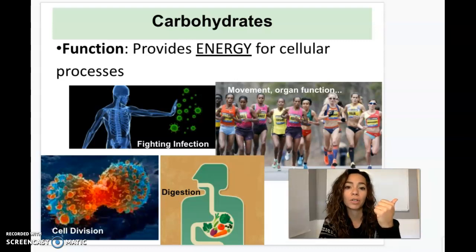They're the energy that our cells rely on for movement, for organ function, for fighting infections, for cell division to make new cells, for digestion, for thinking, all that important stuff that our cells do. We need carbohydrates to supply that energy through cellular respiration, which we'll be learning about shortly.